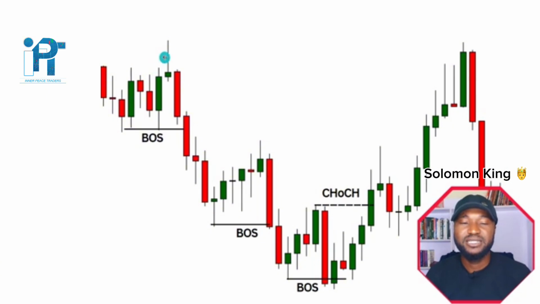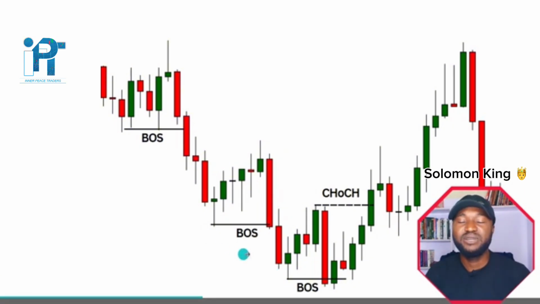Then we have another new structure that was created. We map out the tails, and then we have the body pushing through that. That is when we can say we have a break of structure. We can see this happening. We have a tail, we have the body pushing down, and we are creating new levels at every point.